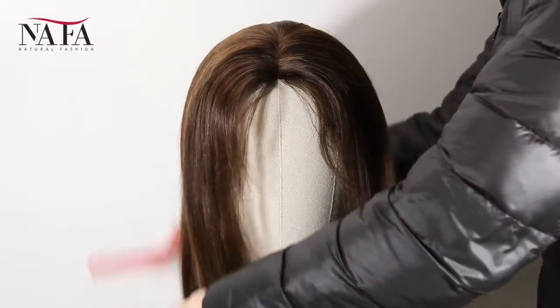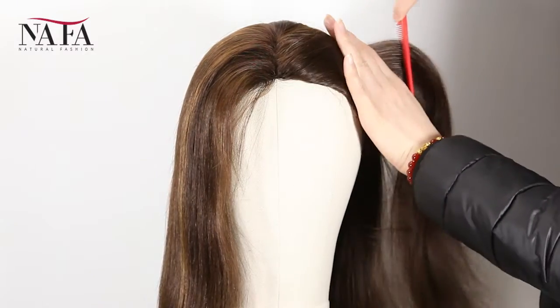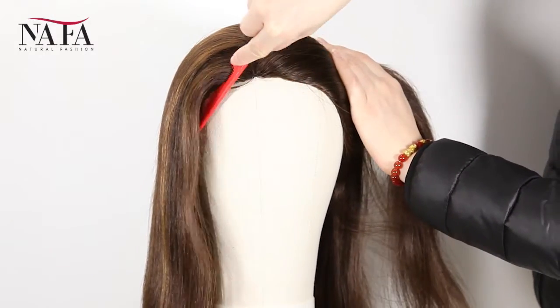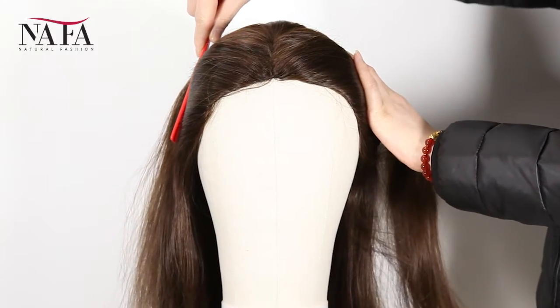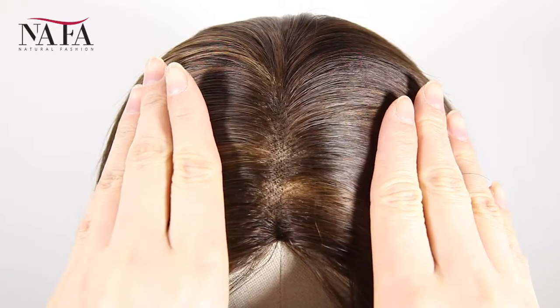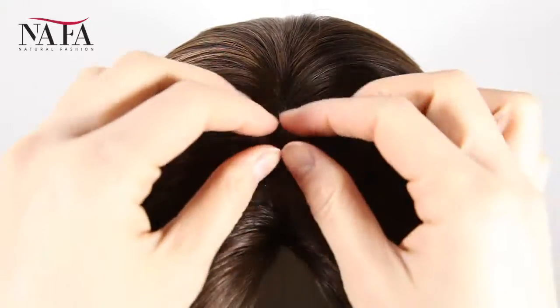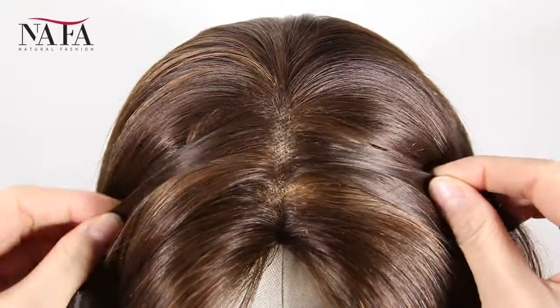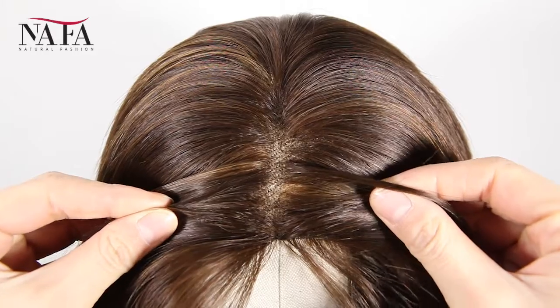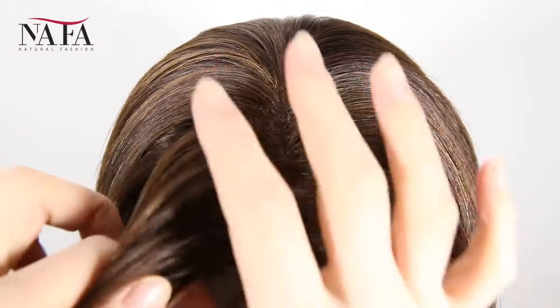More of the latest hair trend styles are available on our website at nafoix.com — welcome to visit. Mostly our lace color is light brown for dark hair, and transparent for light hair. If you have special requirements, please leave us a message or write to us at service@nafoix.com. It can be brown or dark brown just to match your skin well. The density of the wig is 130%.